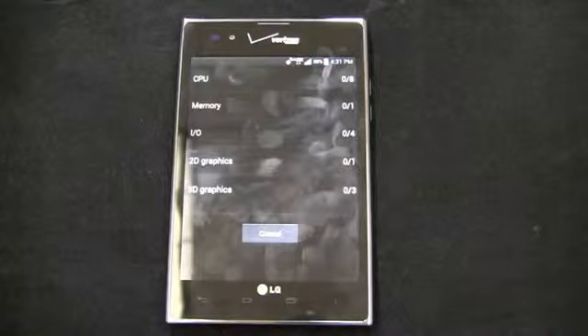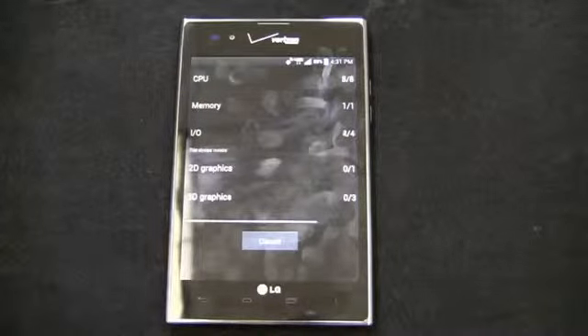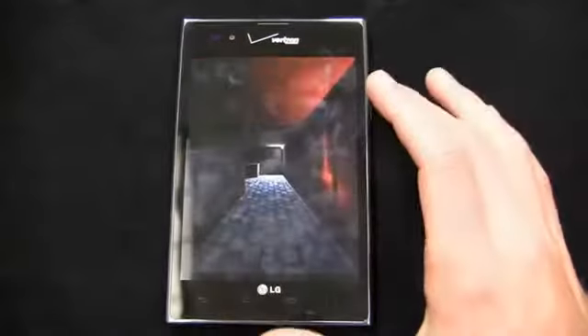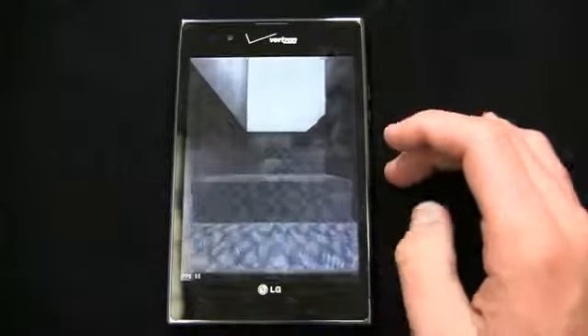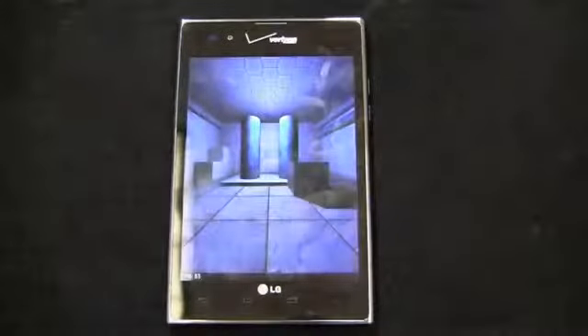While we run the benchmark, let's talk a bit about call quality on this device. Overall call quality is pretty decent. Signal strength fluctuates depending on where you're at. I took it to a dead spot in Northeast Charlotte and found it wasn't the greatest at zero or one bar. If you're in a fringe area for Verizon, take a look at some of the Motorola offerings — their wireless radio is oftentimes second to none. This is the kind of device you'd probably want to avoid in rough coverage areas, much like the Samsung Galaxy Nexus on Verizon, due to some minor signal issues.